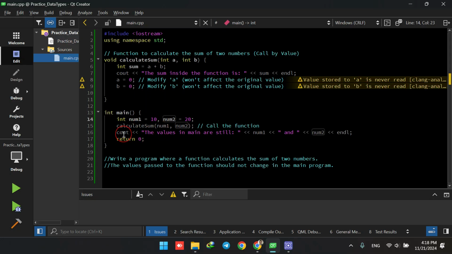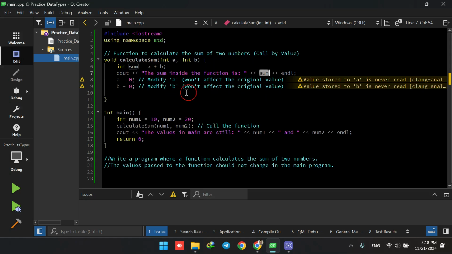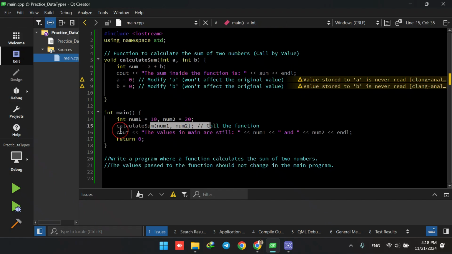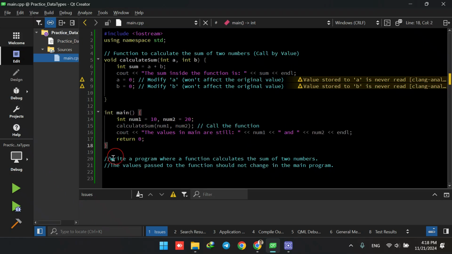After this function is finished and the sum is printed and the two modifications are done, we go to the next line. We cout the values in the main function, printing num1 and num2 here, and we return. So let's run and see how it works.